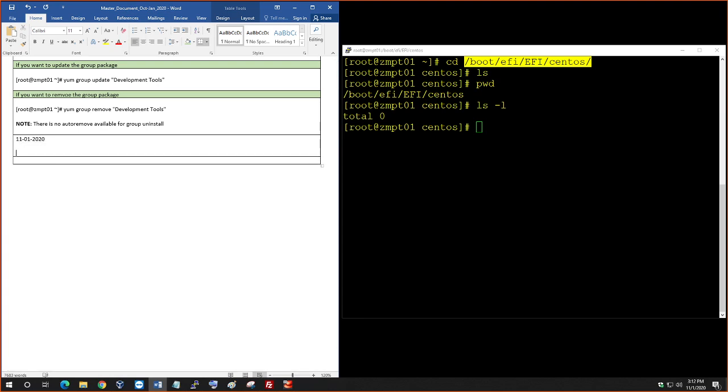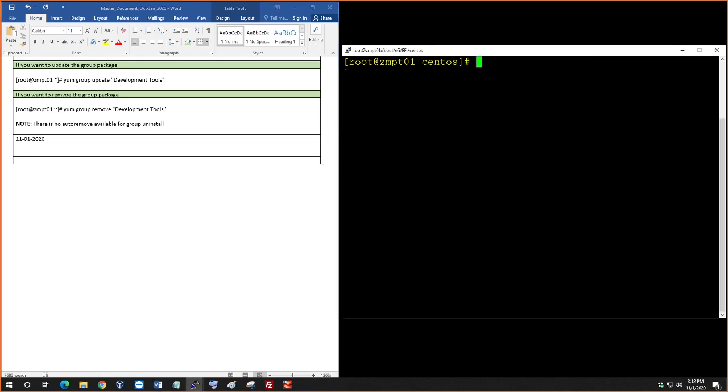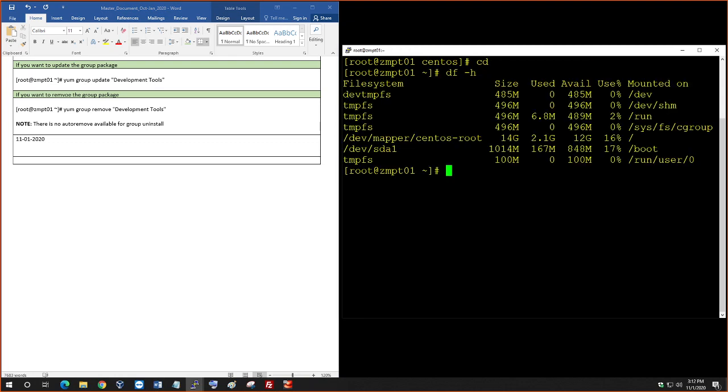Also, if you do cd and df -h, so here we didn't install the GUI mode. We just installed a little bit of extra development packages. So now you could see that the size is a little bit more. It used to be 1.8, but it's a little bit more than 2.1 GB. Okay, that's enough for that.